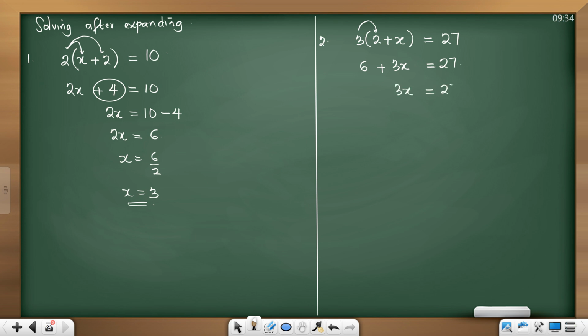27. Lovely. The 3x is positive. It stays here. Now, the positive 6 can move and become a negative. Now, what will this be? What is 27 minus 6? That's 21. The 3 now multiplying changes sign and divides, reverse. What is x? 21 divided by 3? 7. Easy peasy, right? We need this knowledge in so many topics in maths, because now we are solving. We simplify and then we solve.